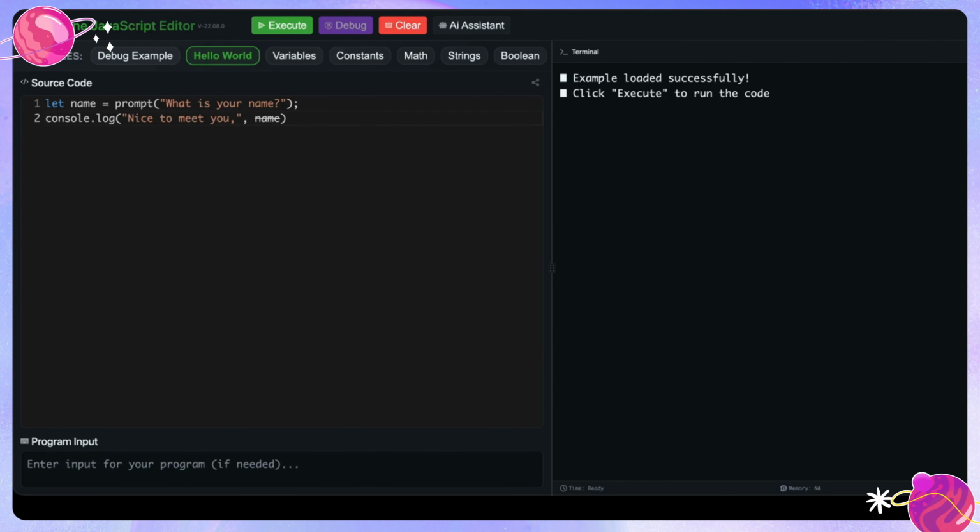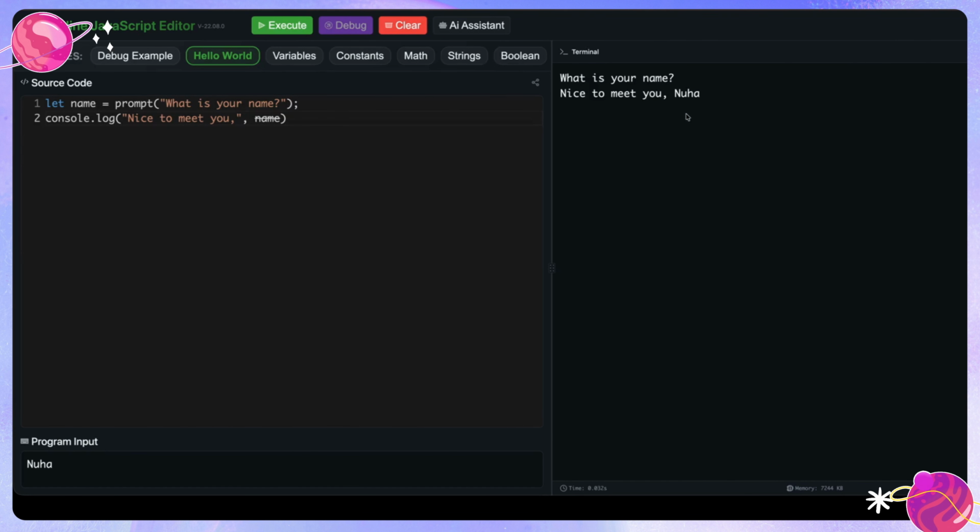Now the program will take the input to create a custom message. I'm going to type that my name is Nuha, and let's execute the program. As you can see, first it asked me what my name was, and it printed nice to meet you Nuha while storing it. This helps kids understand how apps ask for names, ages, and their preferences.